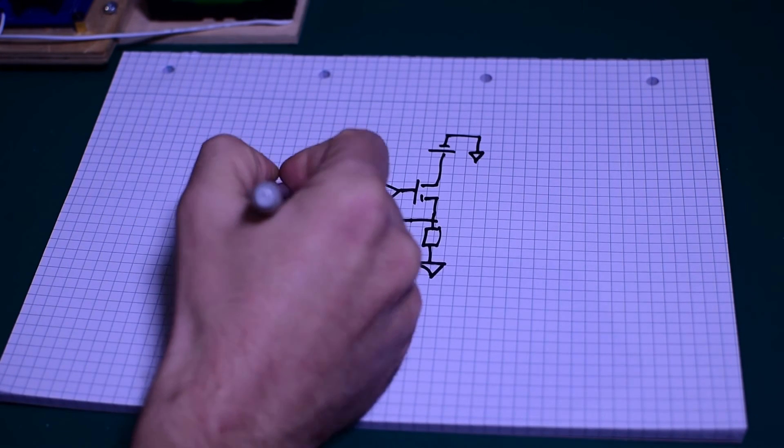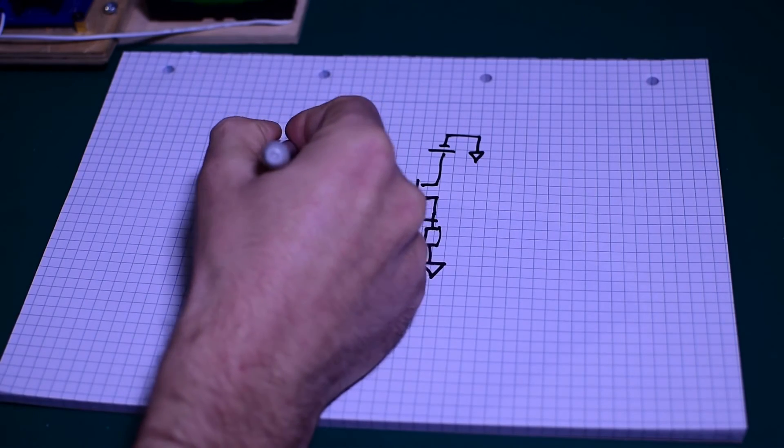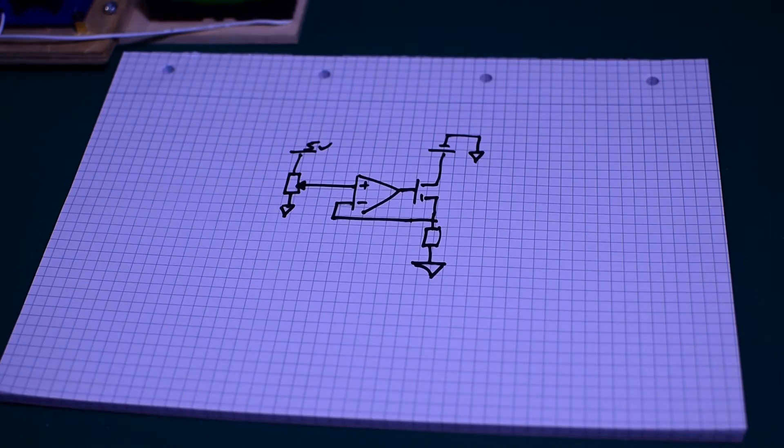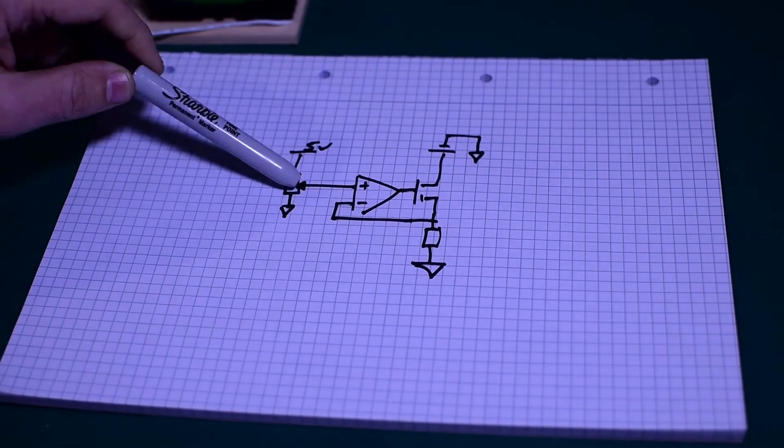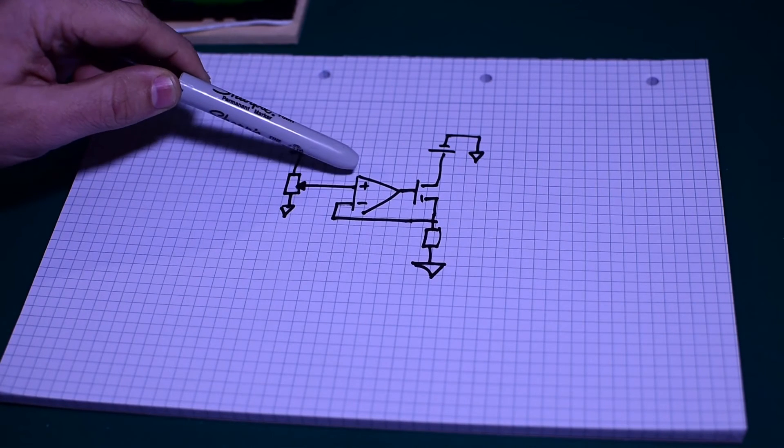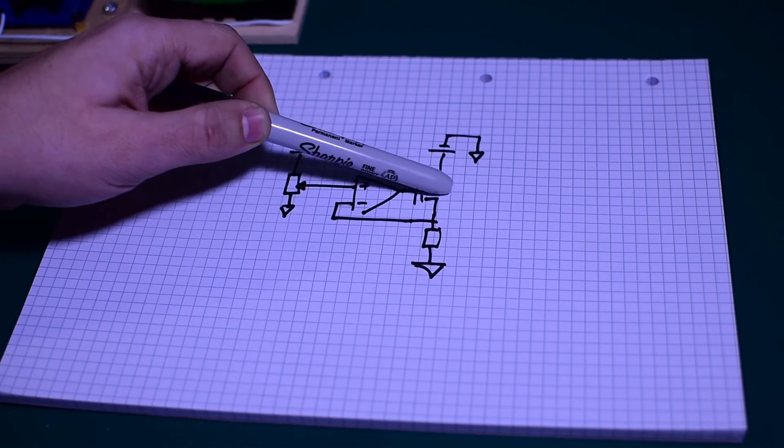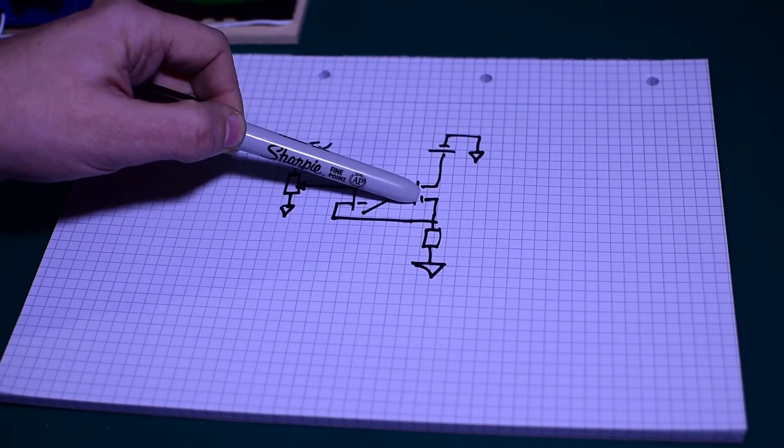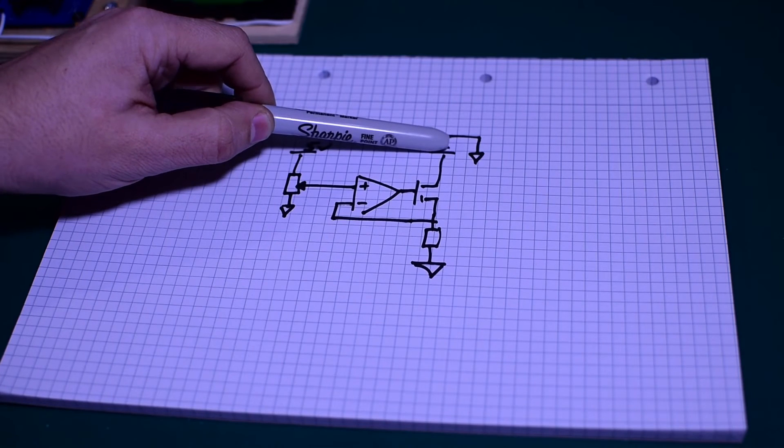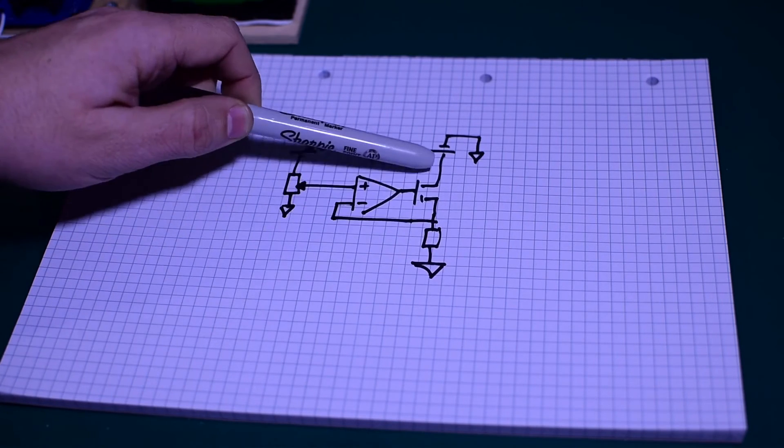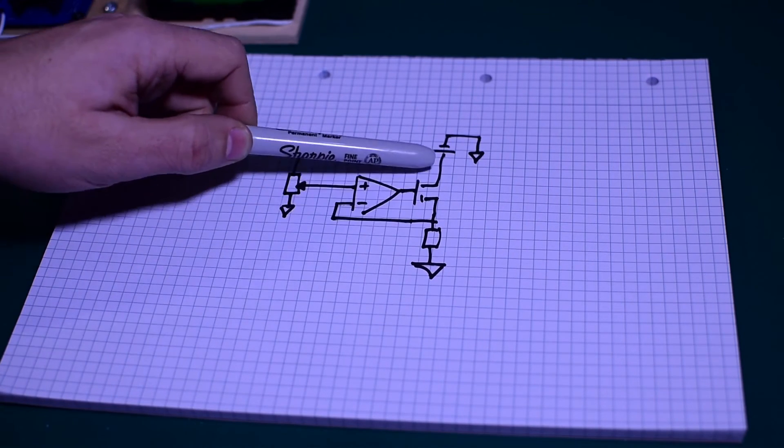This means that, as we've seen before, with the voltage on the non-inverting set via potentiometer up here, if we hold this at one volt, the op-amp will try to make sure that there's also one volt here. And that means that the resistance of the MOSFET will change to ensure that as the battery's voltage changes over time, we always have a constant one amp load across here.